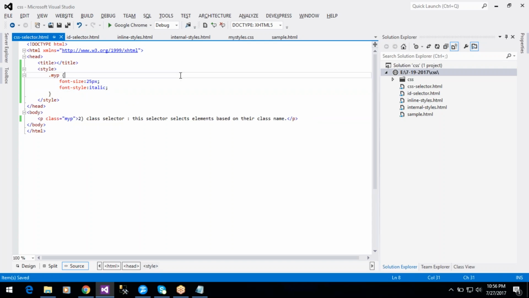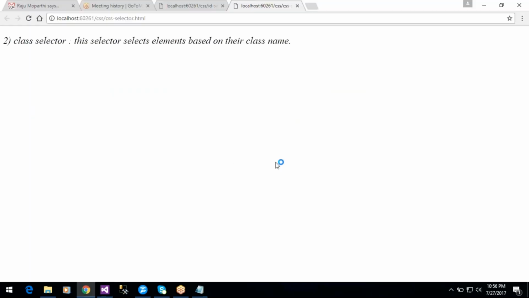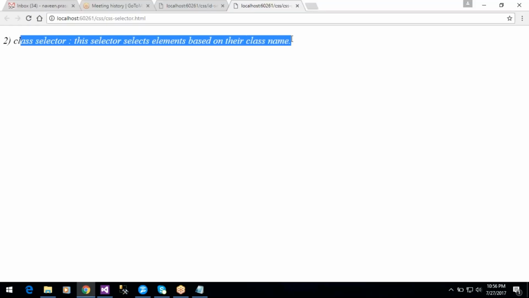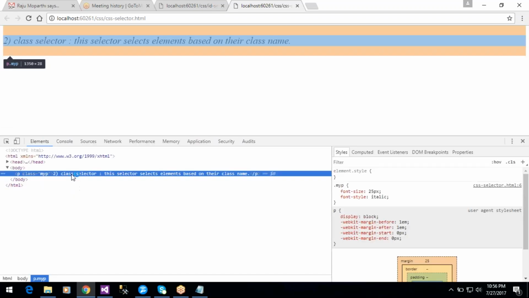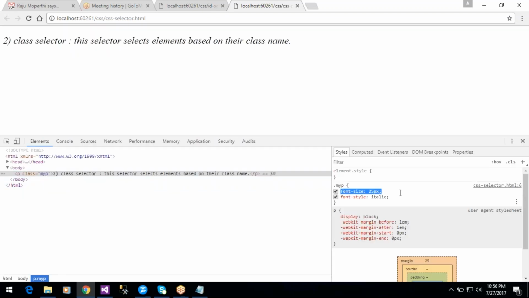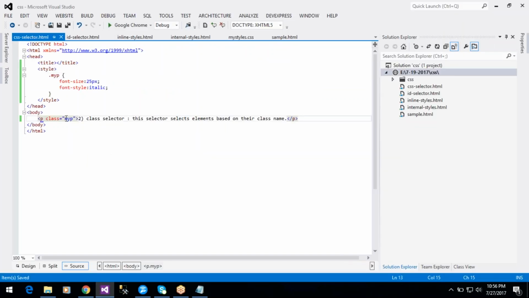So now run this example. Okay, font size is 25 pixels and font style is italic. So based on the class selector, we are applying CSS properties to the HTML element.